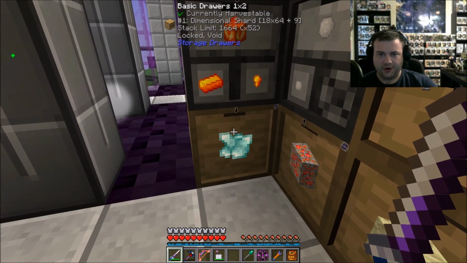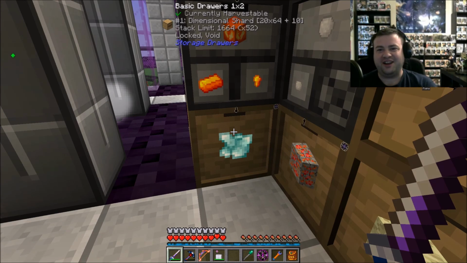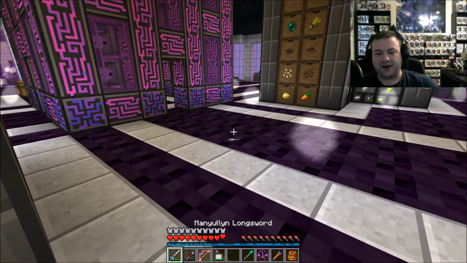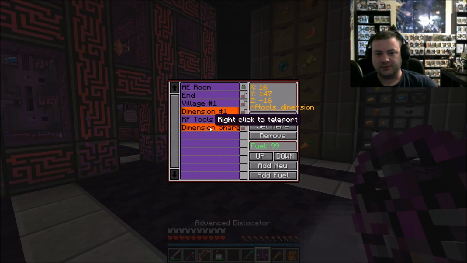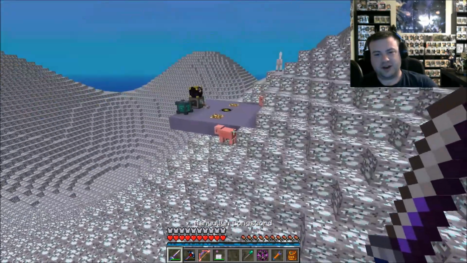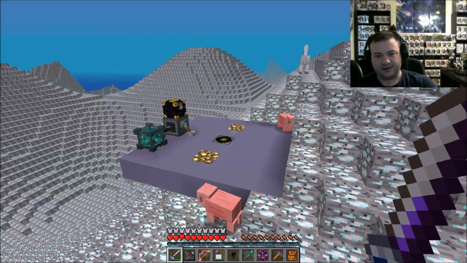So, if we take a look here, you can see we've already got 20 stacks, 21 stacks, 24, 25, 26, 27, 28, 29, 30. Just stacks of dimensional shards. It's insane. Oh, and you know what? I forgot the chunk loading award. Whoops. The dimension may be running out of power, which is, of course, not a great thing to have happen.